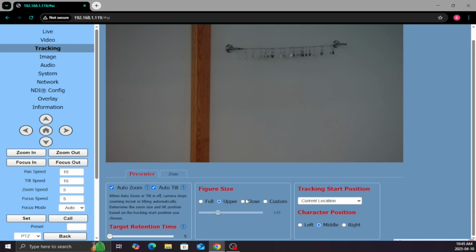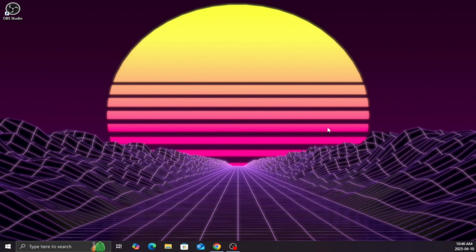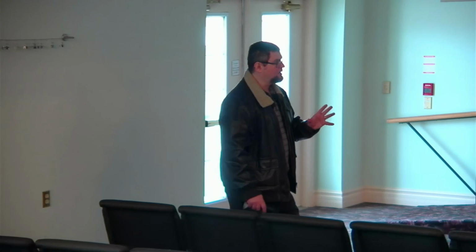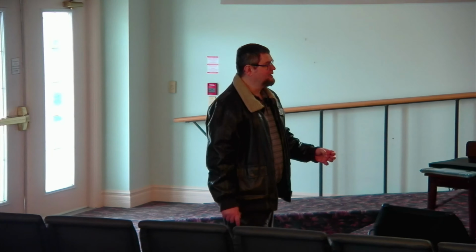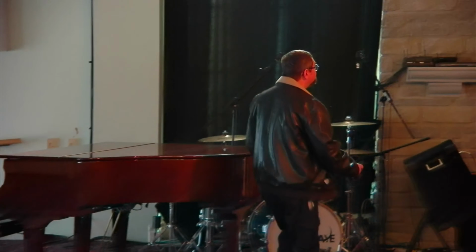I find the close setting, because you got to take into account that you're zooming, it's zoomed in, so the movement of the camera is gonna be very shaky. It's always been that way working with a zoom. Perhaps if you have your camera closer, it won't have this problem. Turn on the tracking now on the setting so it's engaged. So this will give more of an upper body, which will, basically I'm not forcing my camera to be too zoomed in. So it's gonna probably be a little softer. So yeah, the presenter wants to move slowly. You don't wanna move too fast. It's holding it better that way.